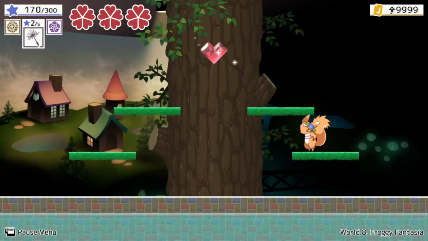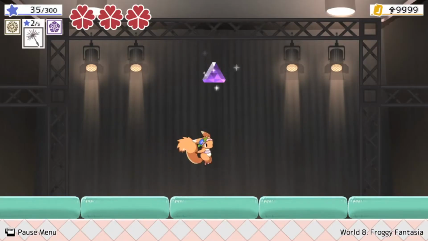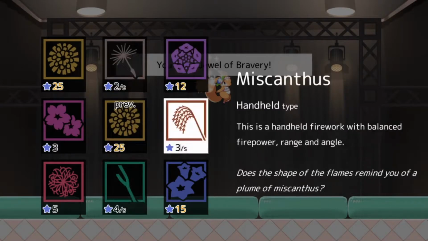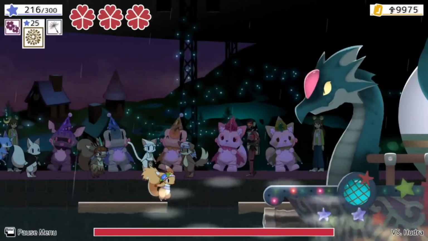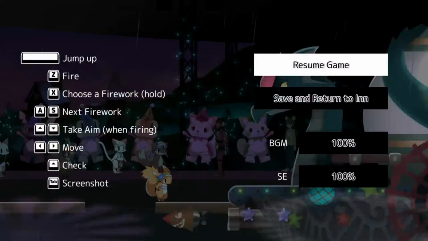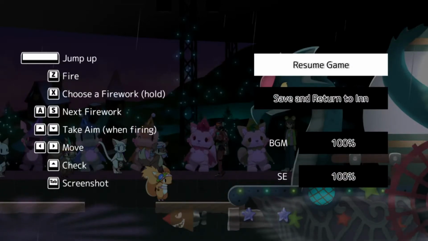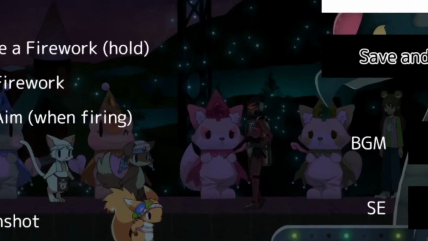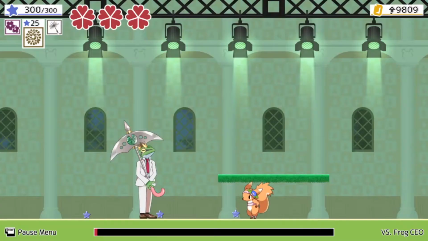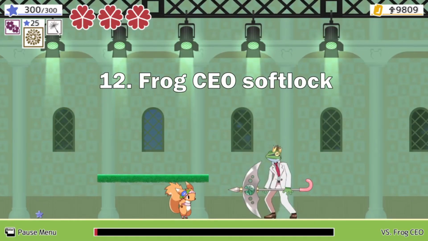And if you do this on the fireworks menu, it ignores where your cursor was and keeps whatever firework you had previously. Doing this doesn't really lose you any time, so you can spam it like I do because it looks cool. Another oddity with pausing is that during the final boss fight against Hudra, the frog bosses that you previously fought also ignore the pause menu and continue to move in the background. I don't know what is up with these guys and their jewels, but they seem to have the power to bend space and time. And finally is the most major glitch of them all, the Frog CEO Softlock.